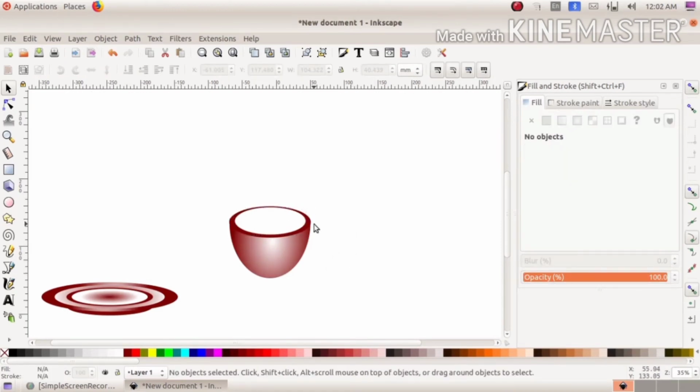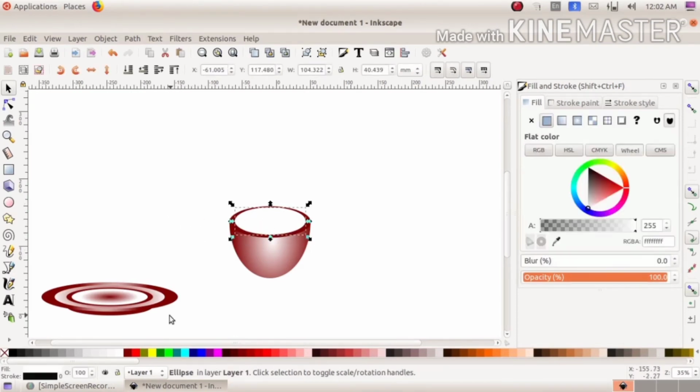Haven't we got the shape of a cup now? Next, to fill the tea in the cup, let us take a duplicate of the last oval. Then give the color of tea for the duplicate and reduce it a little bit from the top and both sides to get it as tea is filled in the teacup.